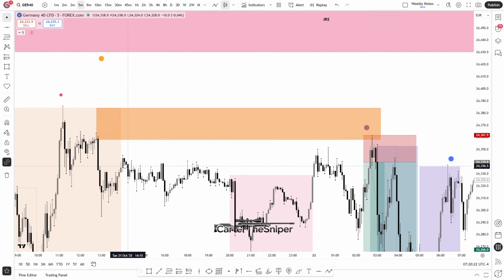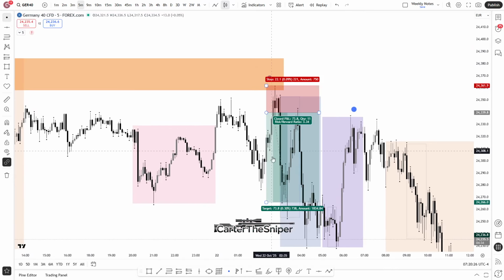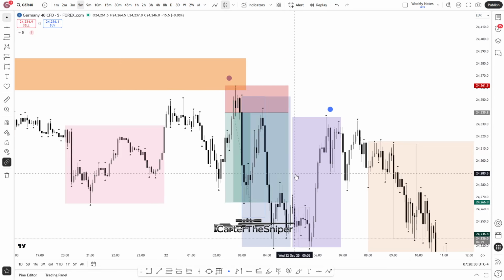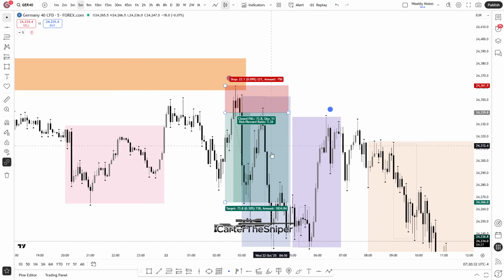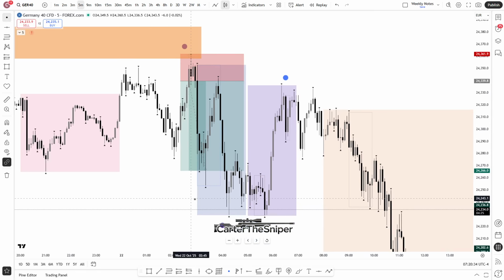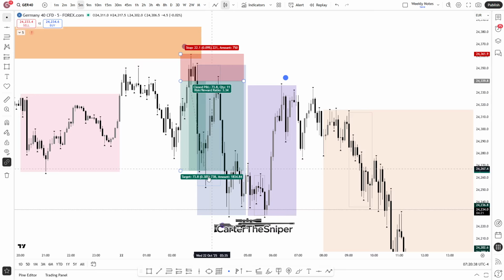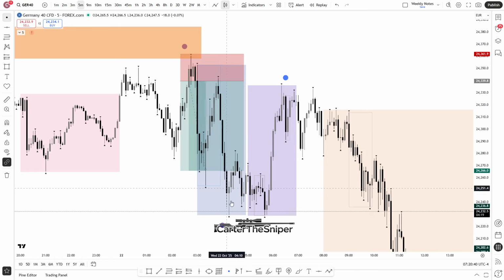Because unmitigated, the cycle is not completed. So when we tap into it, what do we do? Break a structure. I think I even took this trade. Yeah, I did. And then, look, mitigation. Expansion again. Cycle is done. Because cycle is done, we have this big move for no reason. Because sellers have come out of the market. Well, the smart ones anyway.